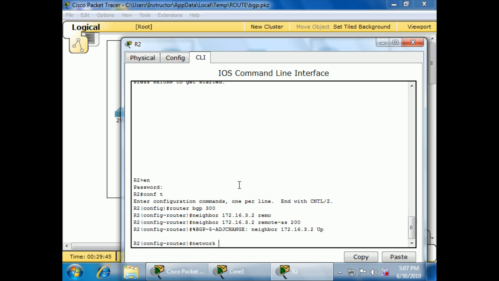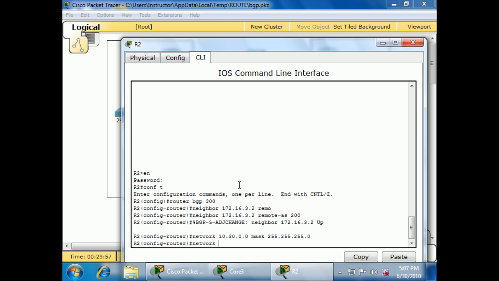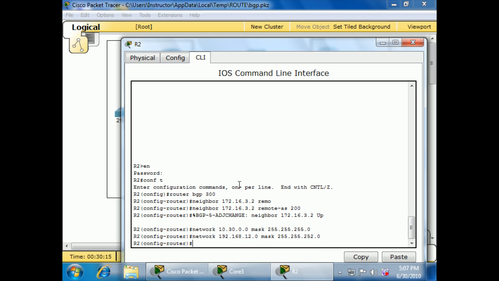And again, I can put some network commands in over here. We have the 10.30.0 network with the mask 255.255.255.0. And this one had a network of some loopbacks and 13.0 or 12.0, and we'll see if we can get those loopbacks to show up over there as I throw in some of those options. And I'll go ahead and put in the loopbacks for the other router that's in this autonomous system that is not going to be playing with the BGP protocol, but they are talking through OSPF.